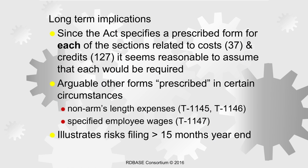I mean, my real lesson here is, don't file at the 18 months. CRA has administrative policy that says if you file at 15 months, you kind of get the chance to put it in. But that's not law. That's CRA administrative policy. So even if you go to court on that, the judge will say, well, that's not, I'm here to enforce the law. That doesn't count. So again, CRA can go back on that whenever they want. And again, that's the problem, difference between legislation and administrative policy.